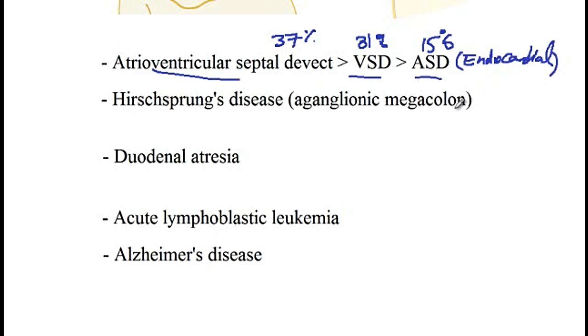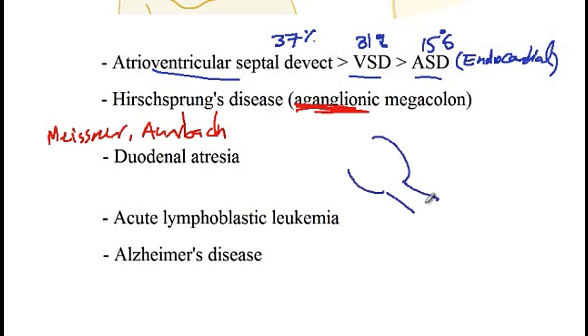In addition, due to the failure of neural crest cells to migrate caudally, there would be failure of formation of autonomic ganglia in the Meissner and Auerbach plexus, as a consequence of which these patients will have aganglionic colon. So they would have regions of the colon that are aganglionic and would not be able to relax, and that would correspond to this region. And the segment proximal to the aganglionic region would be dilated. So here would be a normal segment followed by an aganglionic region that cannot relax.